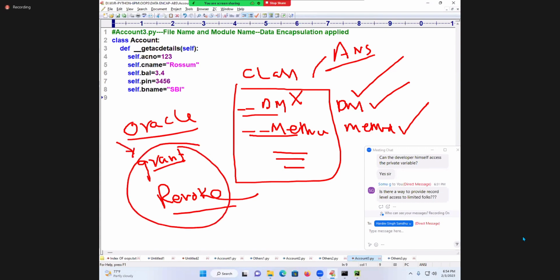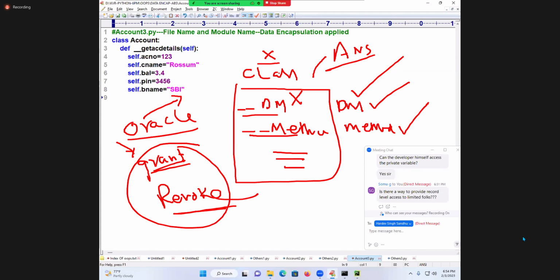Database level only, but not available in the language levels. I hope, Somu, you are getting my points. These are available at which level? Database level. That too, your database is available in the networking level, in the cloud level, if you go to it. In the language level, the grant and revoke concept is not there. To grant to somebody, to revoke from somebody, not there.